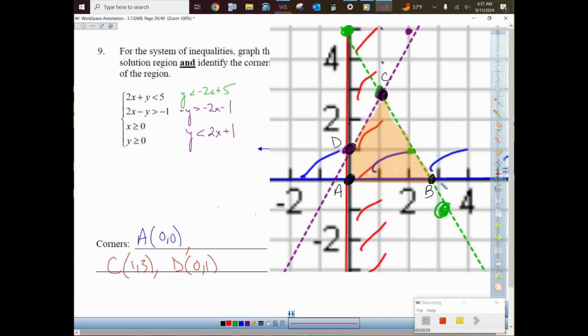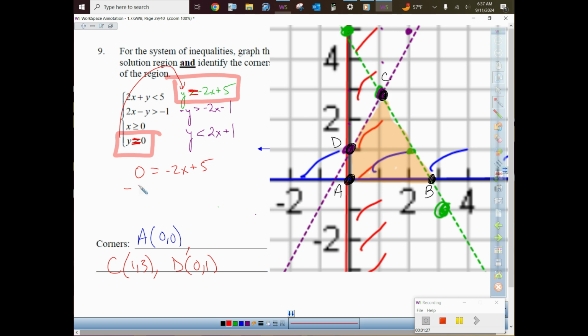But where's B at? We're going to have to solve a system for B because B is totally where this green line, that's why I colored them, that green line and this blue line, which is this dude, intersect each other. So we're going to have to solve a system with those. And the easiest system that I think to solve these is what? Substitution, because if I just change these to equal signs, this one right here literally says y equals 0. So I already got that taken care of. I just got to substitute 0 in for y into that other equation so I can do the algebra and solve.